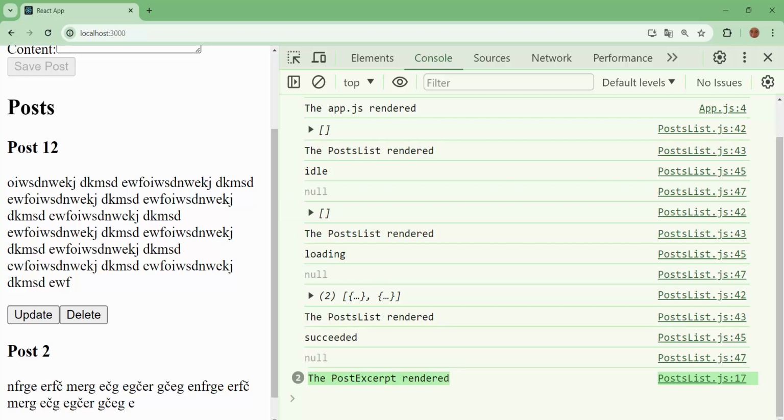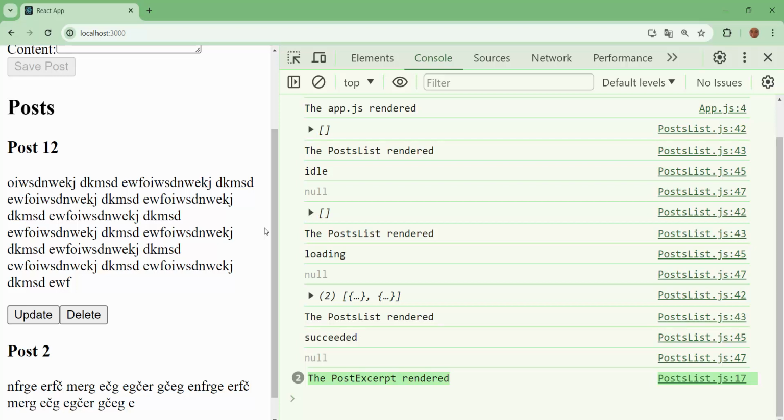There are 2 post excerpts, and the rule is that before rendering, always first the child is rendered, then the parent. It is okay, it is logical, because we cannot see the parent, the post list, empty.